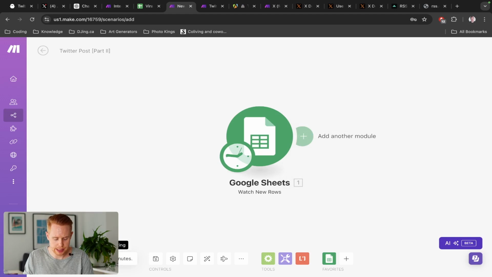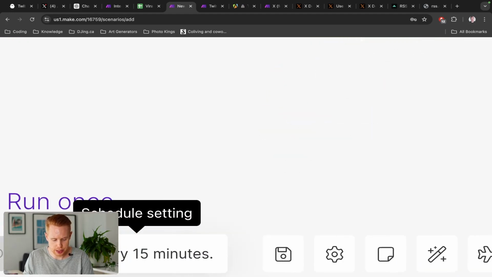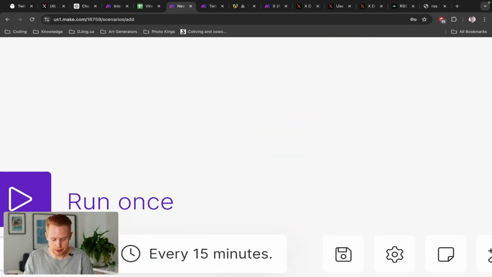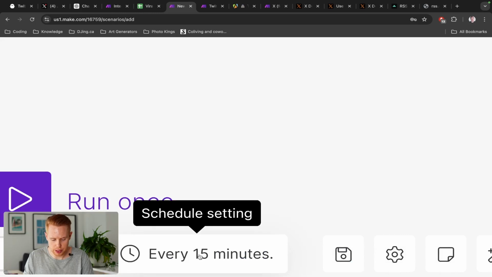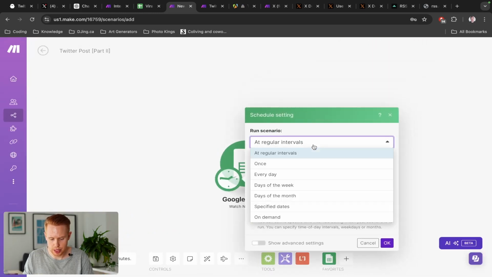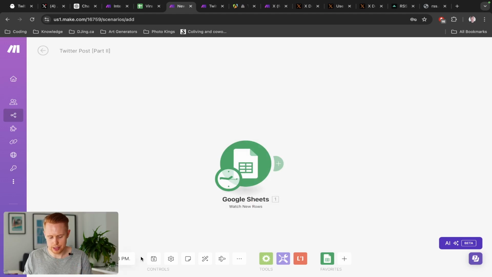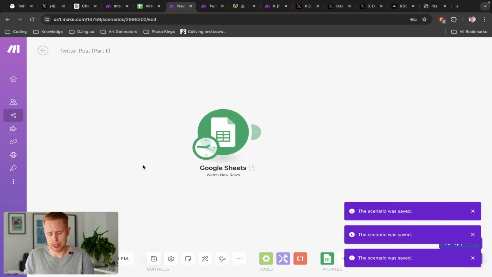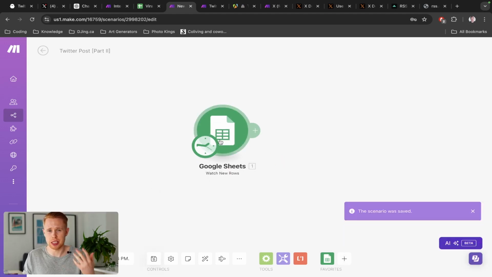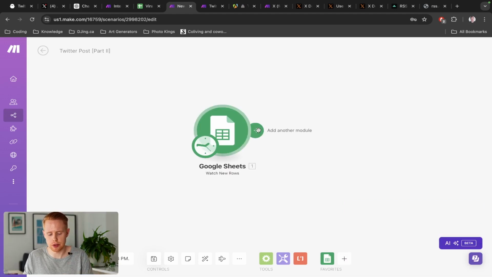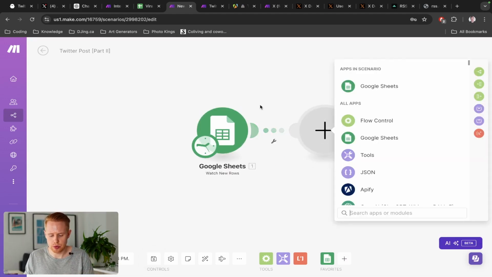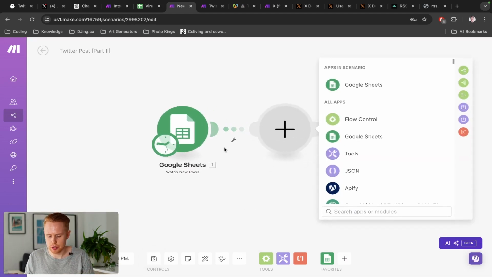And this scheduling, right? Let's change the scheduling from every 15 minutes. Maybe we want it to be every day, right? So every day at the same time, we're just creating one. We're being a bit conservative here. You guys can put whatever you want. Just keep in mind rate limiting, and obviously don't overdo it here. Okay, so what we're going to do is watch for new rows.